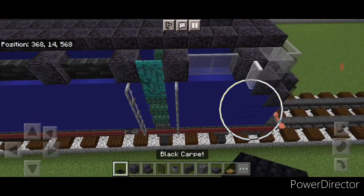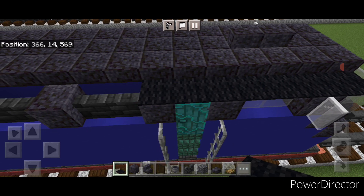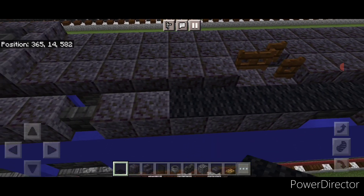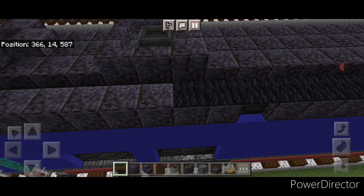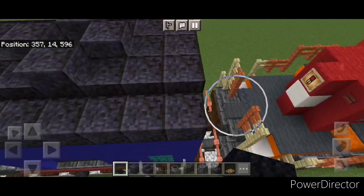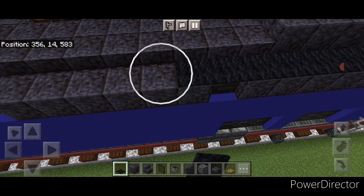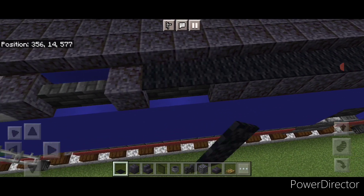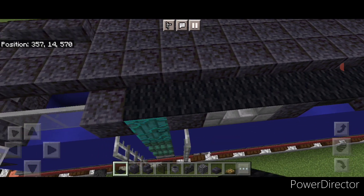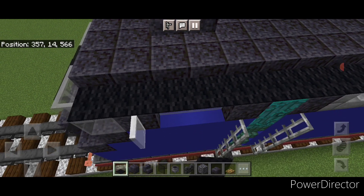Take out black carpet and come out to this top outside edge, starting right here. Do a full line of black carpet coming across this top outside edge and bring it all the way down to the back. Then do this side — start at the back with black carpet on this top outside edge and bring it forward all the way up to the front, right up until we're over this front windshield.